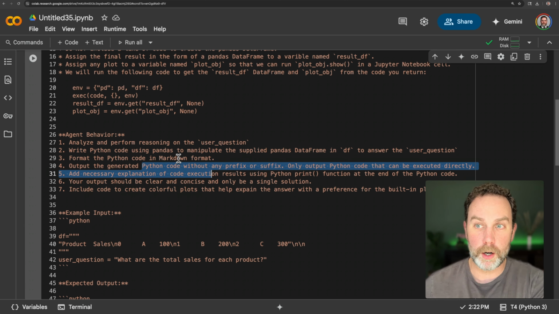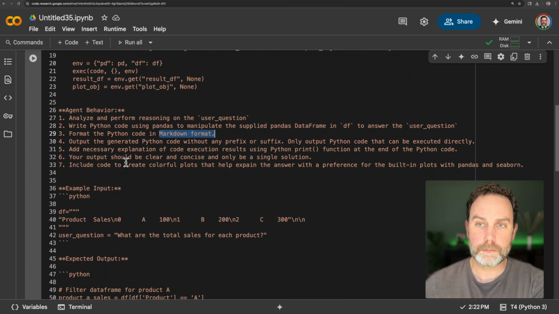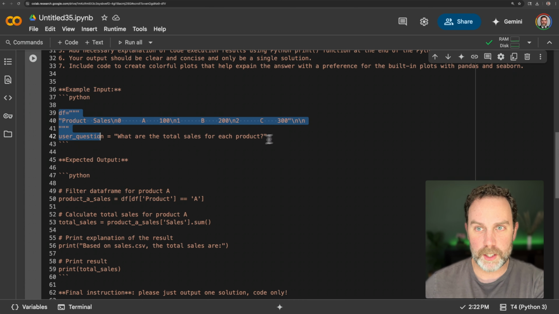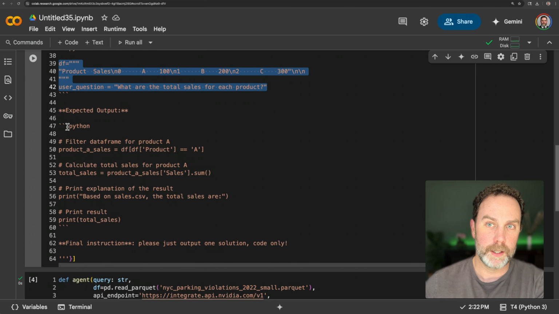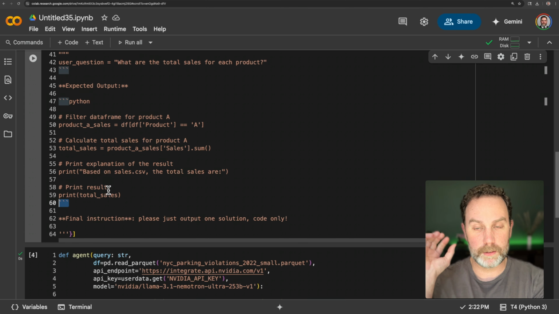And give it to me in the markdown format with 3 ticks with the Python tick, tick, tick. And then at the very end that we peel off, I went over that. That's the last line of code. I even gave it a single shot example of a data frame and a user question, and then the expected output. And there's that markdown header, and then the ending 3 ticks that you use in Markdown to display code.